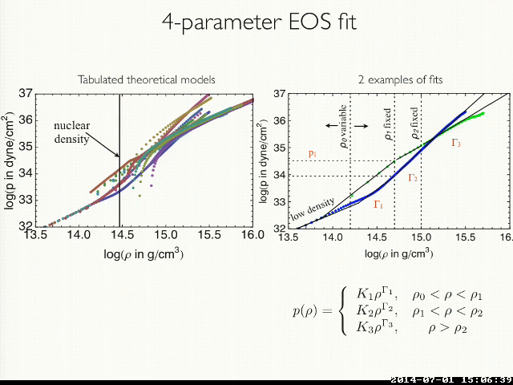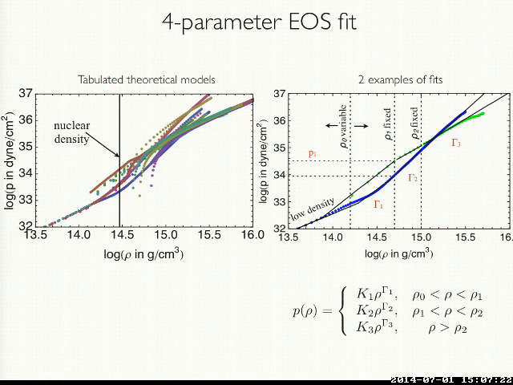So the one I'm going to use is a piecewise polytrope, where in a given density region, you have a polytrope which is defined by the adiabatic index. So in 3 different regions, gamma 1, gamma 2, and gamma 3, there will just be 3 parameters for the adiabatic index. And then an overall pressure constant at about twice nuclear density. And that roughly corresponds to the radius of the neutron star. So there's a fairly accurate scaling relation. It's radius pressure, or radius pressure to the 1/4 gives you the radius, something like that, I think. OK. And that's at about twice nuclear density.